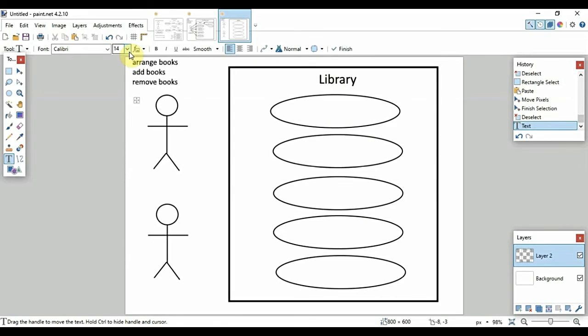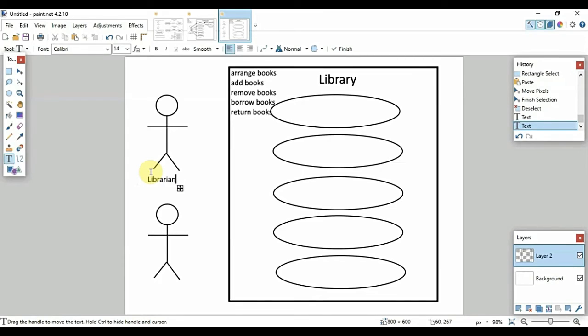Let's say you can also borrow books, and you can return books. So let's place that here for now. Okay, so these are the actions that your users can perform. Who are our users, or who are our actors? So we'll have 2. We will have obviously our librarian, and then we can have, let's say, our patrons or customers.